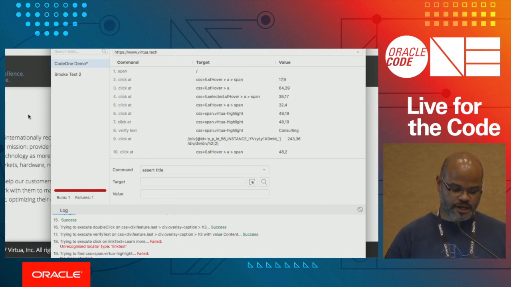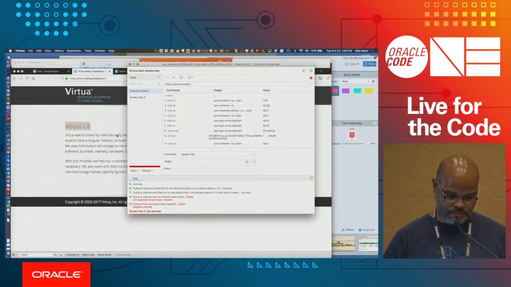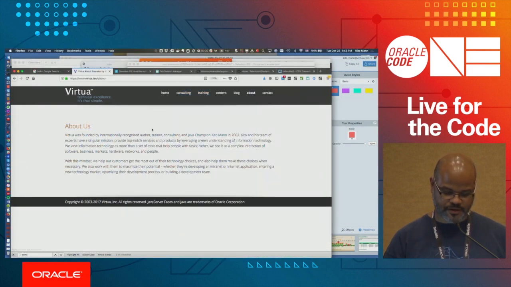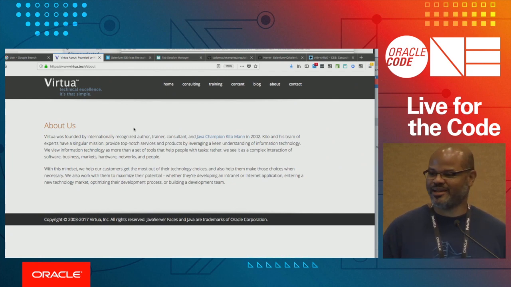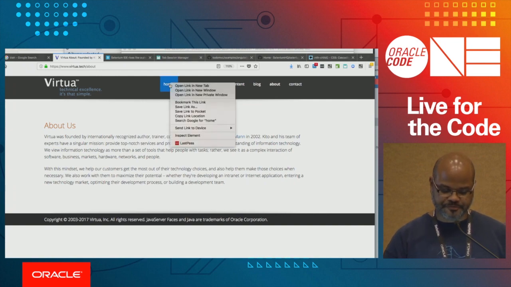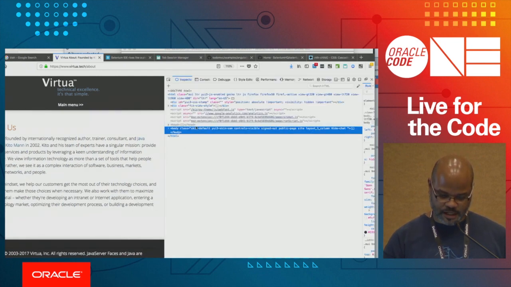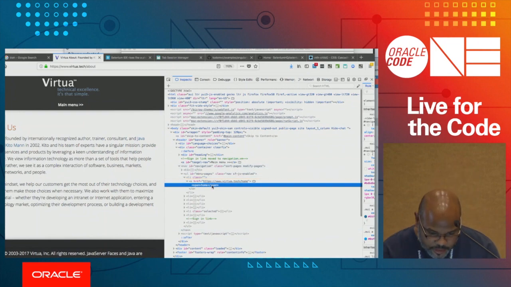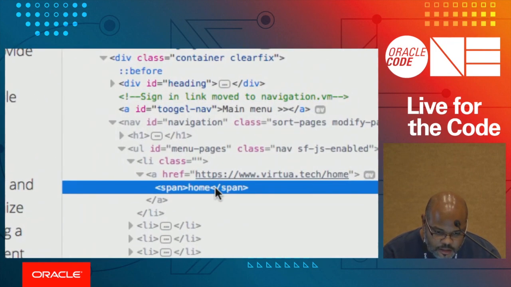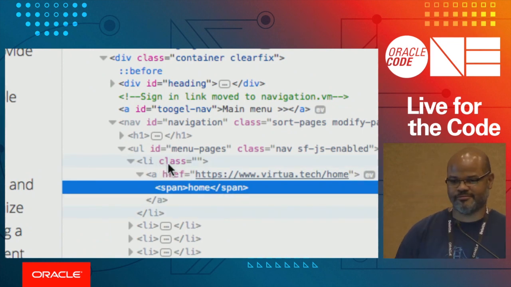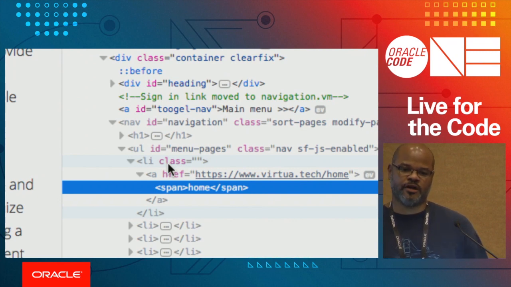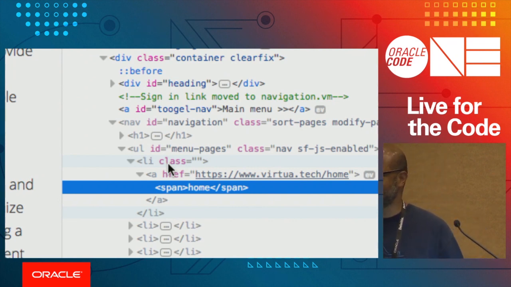This particular application is using a portal server, and when you use a portal server, you don't have a lot of control over the IDs of things. It just generates stuff how it wants to. So a lot of what you end up doing is finding an element by something which is not always ideal. So that home, you would like there to be an element with an ID equals menu item 1 or home or something like that, but that's not what it is.